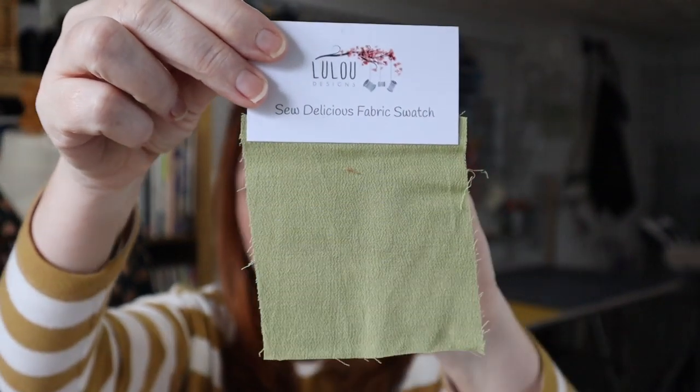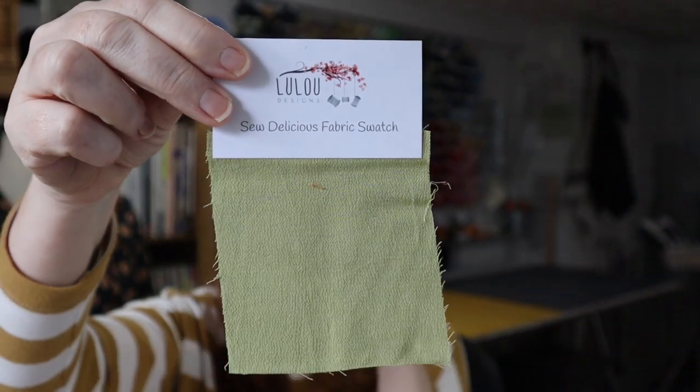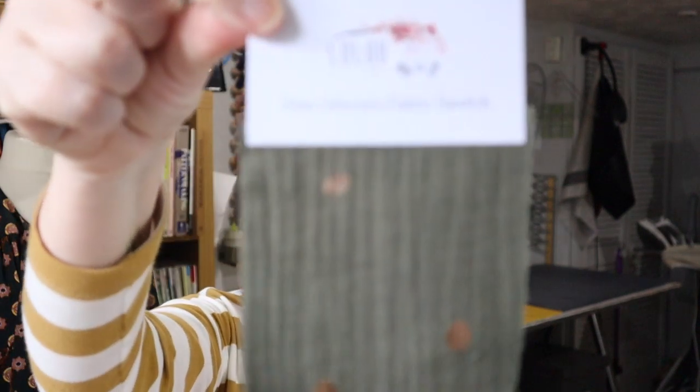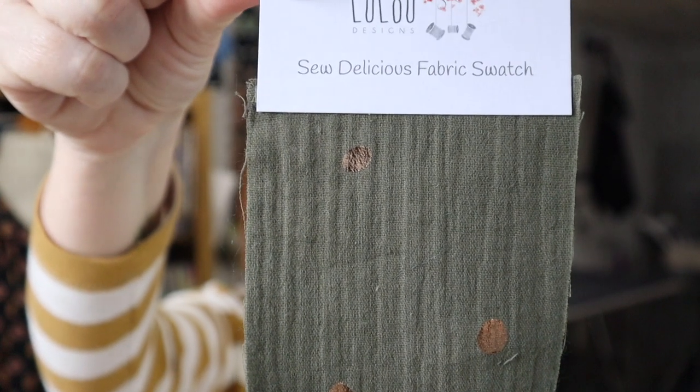Again, that would make such a lovely dress or lightweight blouse for the spring and the summer. We've got a lining, and these are the only two that are not plains, but they're not massively printed. You've got Queenie, which is a lining fabric with the paisley, which is fab. Lining anything with that is going to look marvellous. And then last but not least, Olivia, which I'm guessing is a double gauze, which has the gold embossing on it. So obviously you're talking much lighter and much more floaty with the double gauze.